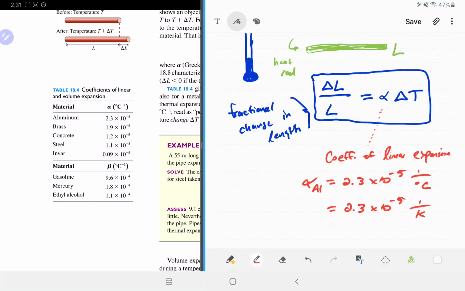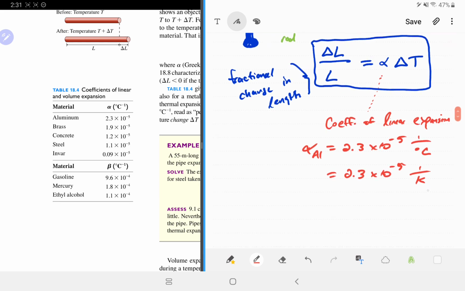The reason for that is that, remember, a delta T of 1 degree C is equal to a delta T of 1 Kelvin. It's only when we're talking about the overall absolute temperature of, say, 273 Kelvin that it's not the same thing as 0 degrees C. So temperature changes of degree C or Kelvin are the same thing.